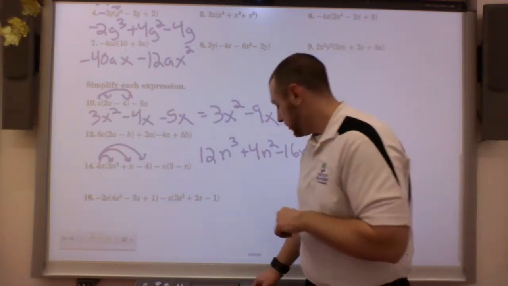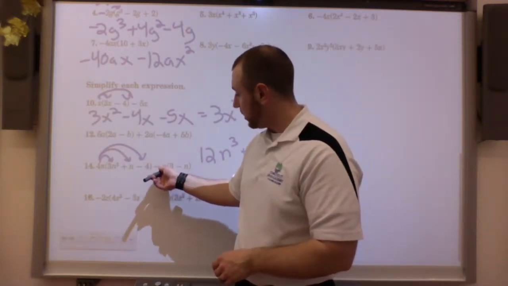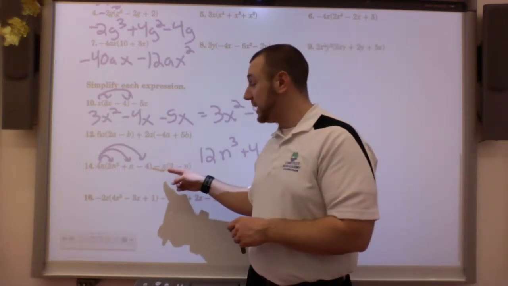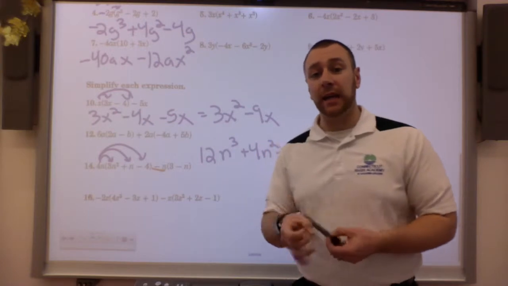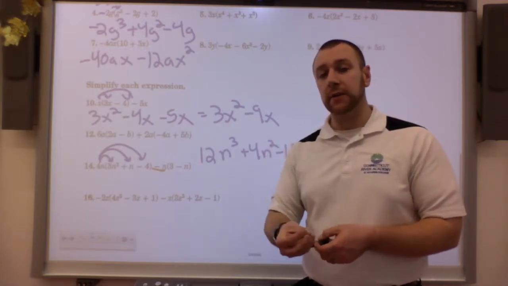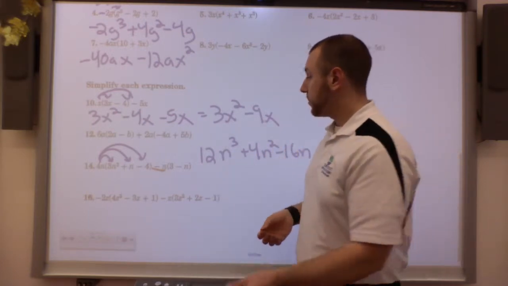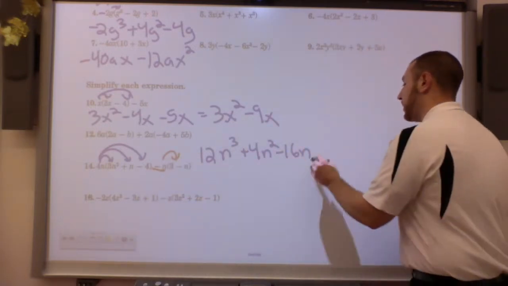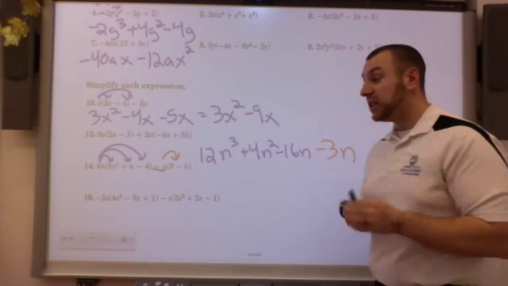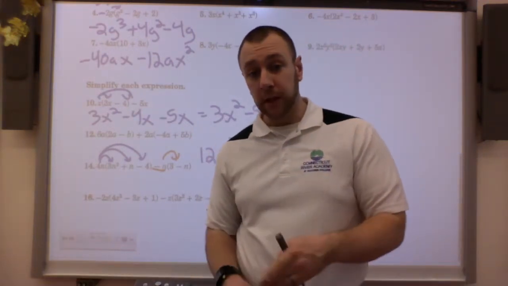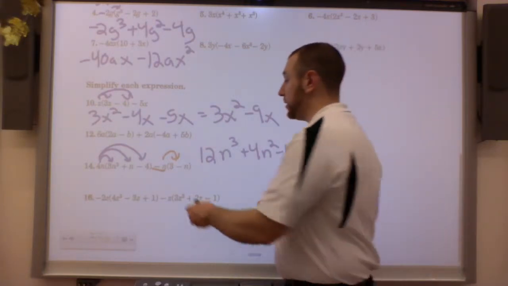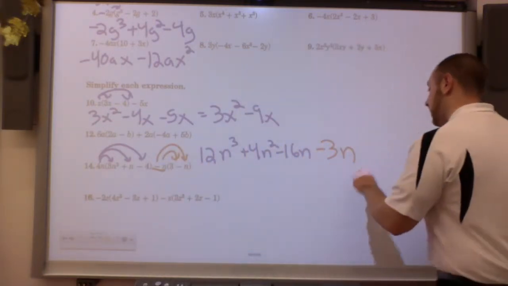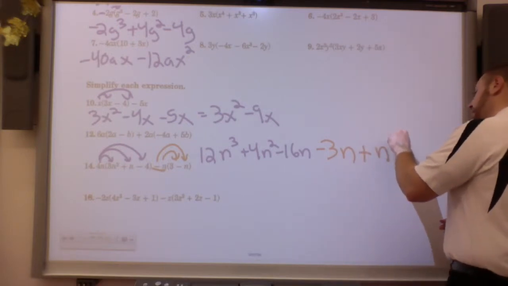Now the problem comes when I'm distributing in for this next piece. And this next piece, that is a minus n. That means that n is negative. So that negative sign comes with the n. So what is a negative n times a 3? A negative 3n. Typically, never the problem, that first term. Second piece, what's a negative n times a negative n? That's a positive n squared.